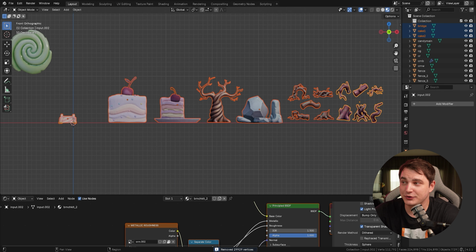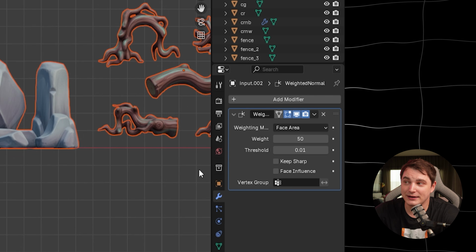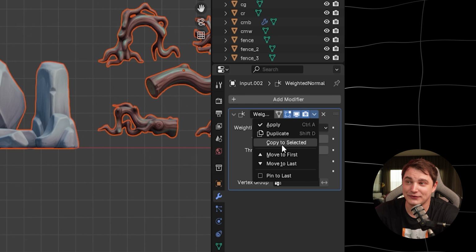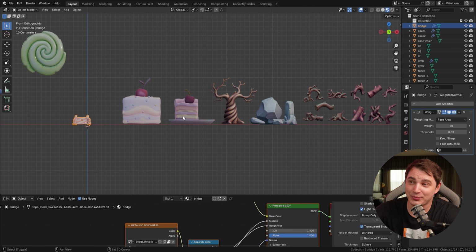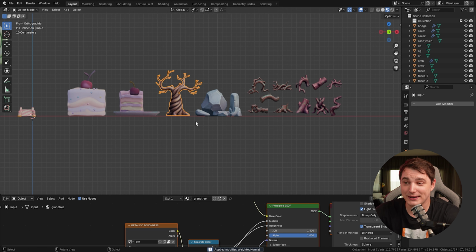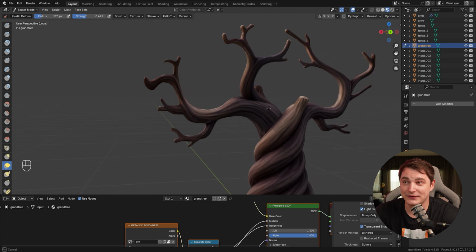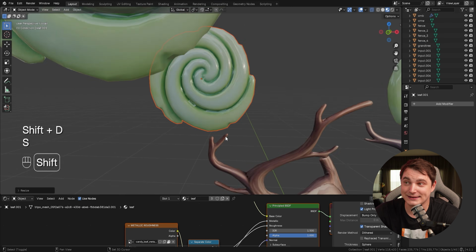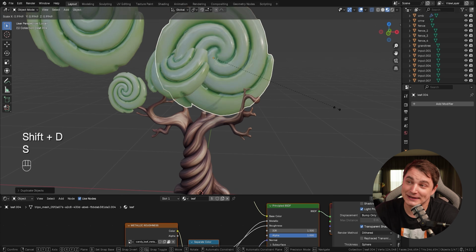So for example, you can use either auto smooth shading or you can add normals and weighted normals. Also a good option. And just copy to all objects and you can see the difference. It makes it look way better, basically smoothing it. You might have other preferences, but that's pretty much it. Of course, you can additionally fix something with sculpting to adjust the shape or combine some objects. So some composite object I separated, and then with sculpting I fixed some assets, combined the assets to make trees, for example. Again, for me, it's easier to do that in Blender.